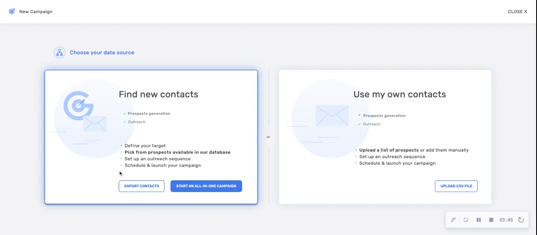You can also create an export campaign where you set up the targeting filters and search our database for leads, which you can then export to a CSV file. Finally, you can create the all-in-one campaign where you use both our database and our email automation tool to send out the campaign. Let's take a look at the all-in-one campaign.